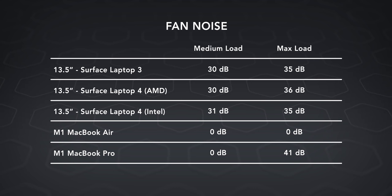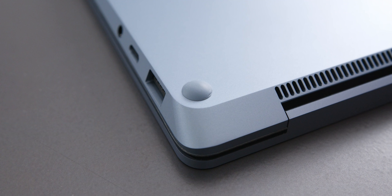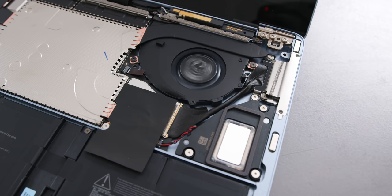The Surface Laptop 4 is as quiet as you'd expect. On the topic of color, there's a new ice blue this year — a slightly lighter blue than last year's cobalt blue — which I actually like. But in typical Microsoft fashion, you can only get it with Intel chips, not AMD, which is a shame. If you like the blue color, you're forced into the Intel chip. There's also decent repairability: remove the rubber feet, take off the keyboard panel, and you can replace the SSD — a nice advantage over M1 products. The speaker system is above average but still not as good as Apple's MacBook products.